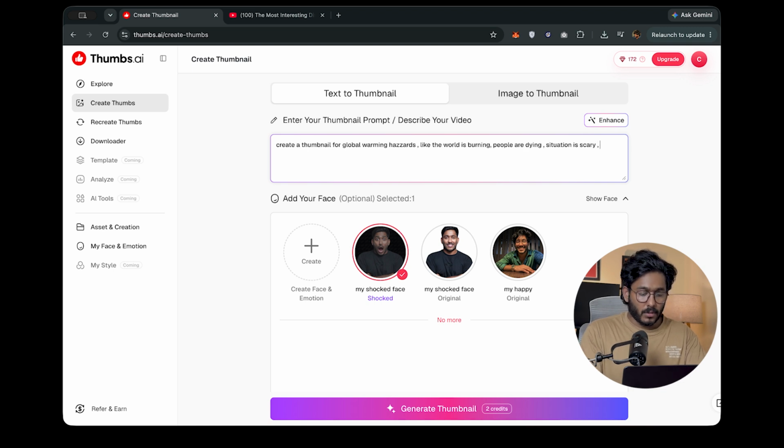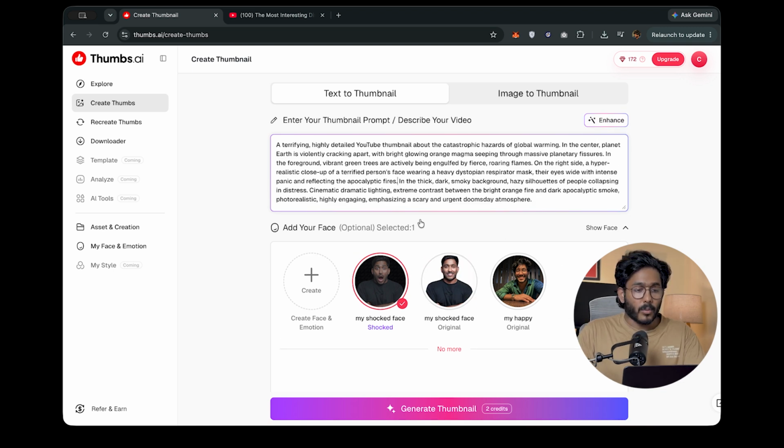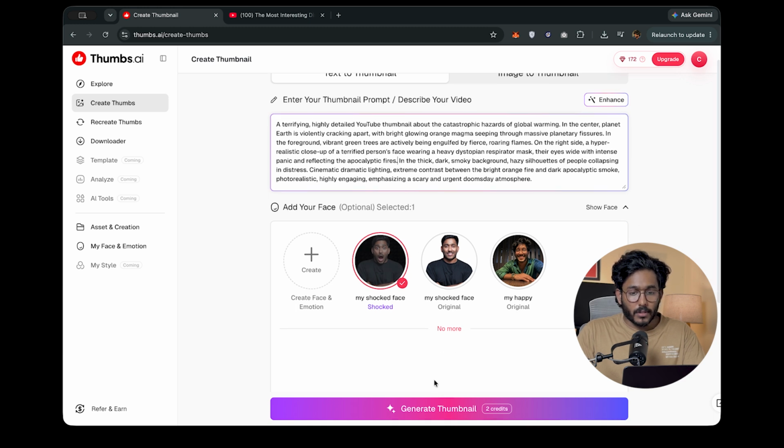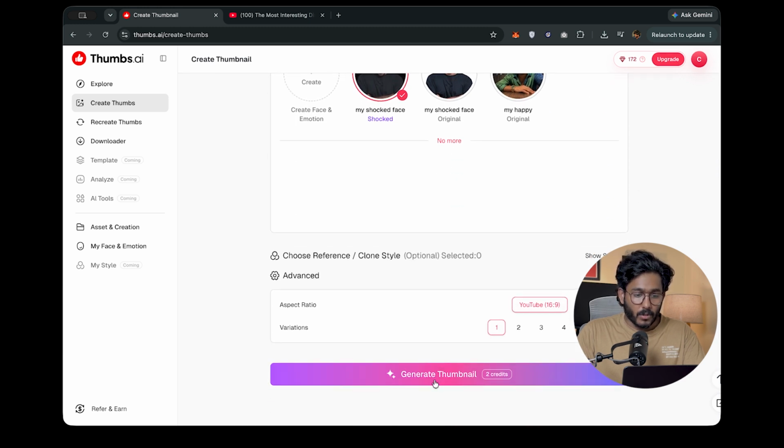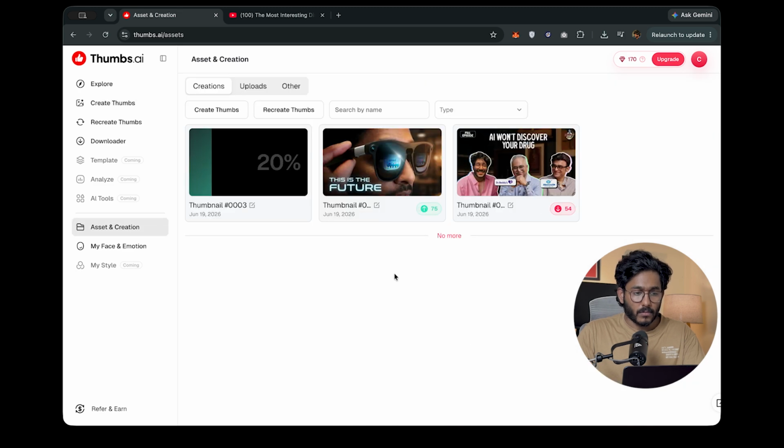All right, now we have the prompt right here. On the right side, it says hyper-realistic close-up of a terrified person's face wearing a heavy dystopian respirator mask. So I think they will be using this photo. Let's see if it is going to use my photo. Click on create. All right.